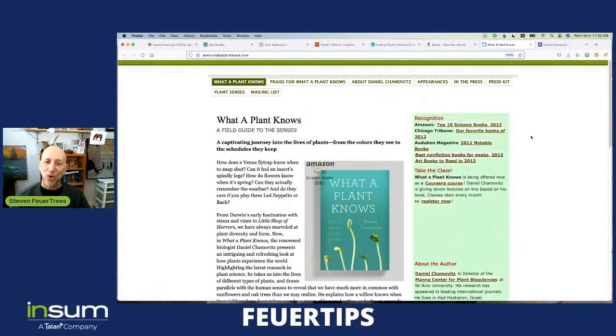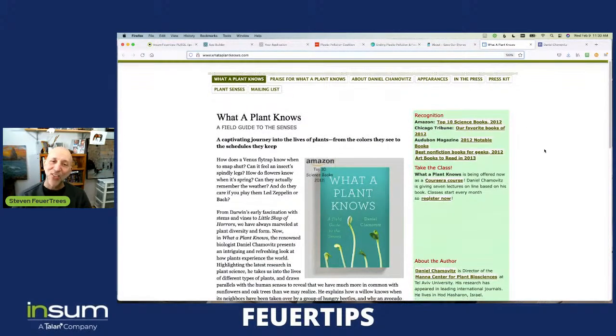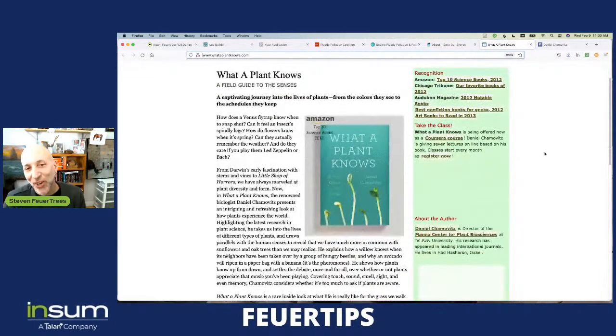And it is called What a Plant Knows. So humans have all sorts of interesting opinions about other species. And I think at this point, most humans who pay attention and accept evolution as a fact, really, a theory that is undeniable, don't have a lot of problems with associating emotions and many different aspects of how we live in the world with other mammals. Bears are altruistic. Many mammals have families and treat them the same way we treat our families. But then when you get outside of mammals, it kind of falls away a bit.